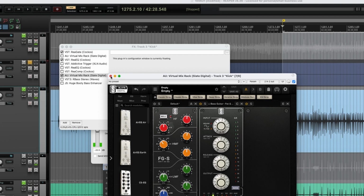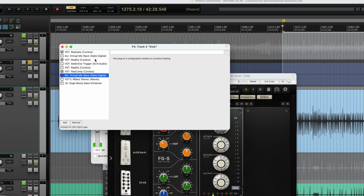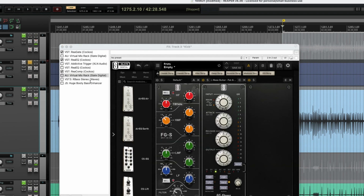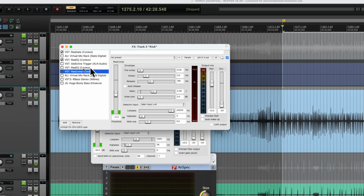And we're almost done as far as what I would do here, but for right now, I'm going to go back to the ReComp just so we're using Reaper plugins. Just want to give you guys a couple different options. If you don't have the Slate Digital and you're not paying for that, and you're using Reaper, you can get access, obviously, to these for free. So we've got our compressor going on in there.